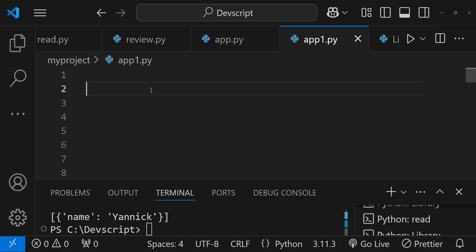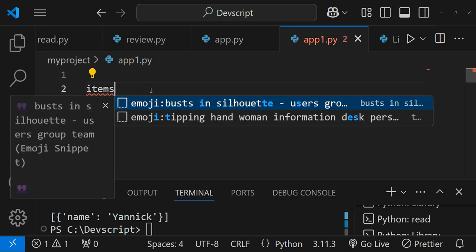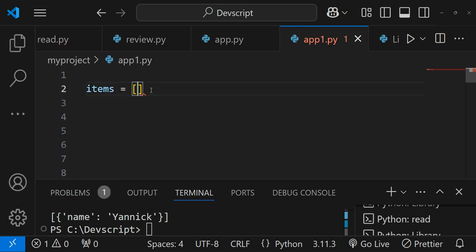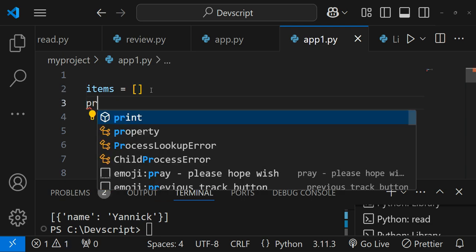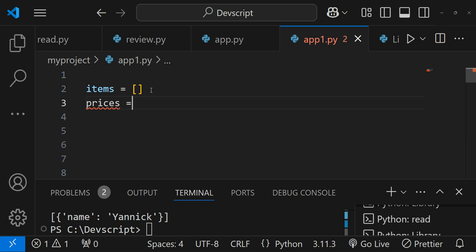Then we can calculate the average of the content. So let's use a variable called item, which will allow us to store the user item. Another variable called price.